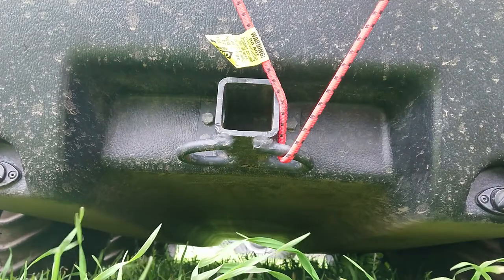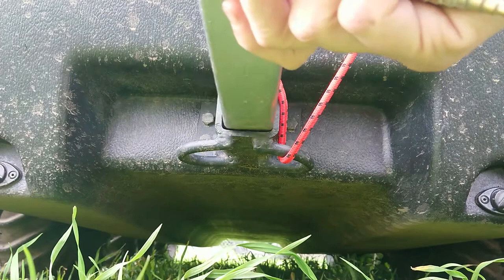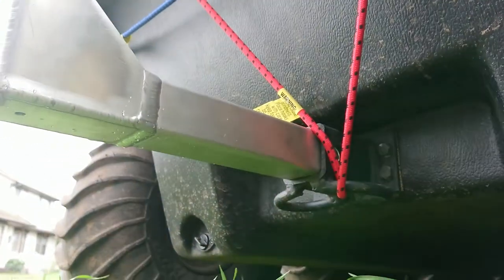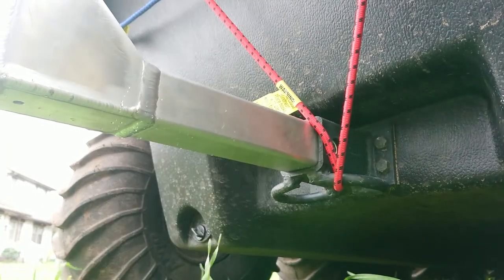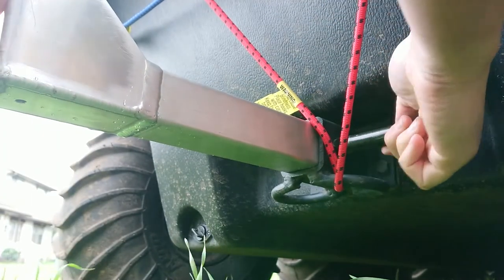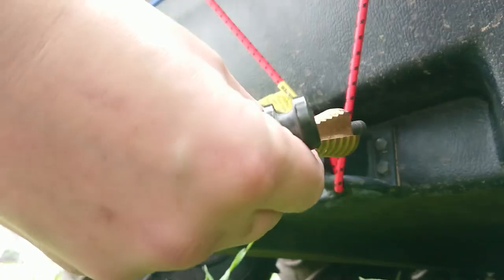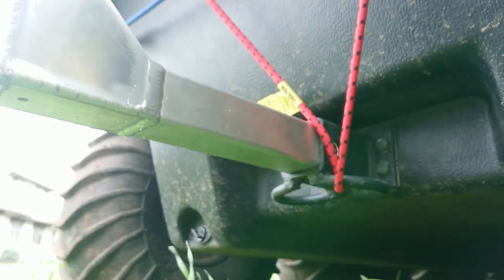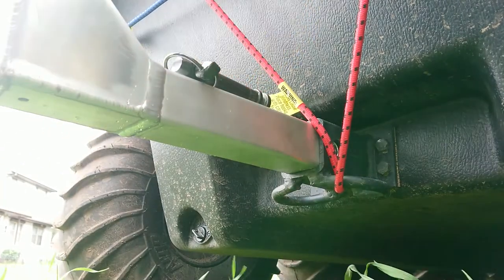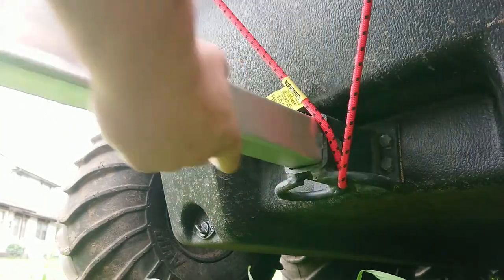It's the next morning and it's a bit of a wet and miserable day. The oil change might not happen today but we should be able to put this guy in here and have a look. Let me grab our pin and try to wedge it in — I think it's going to be Christmas tree time. We'll work that out, put that pin back in so we don't lose it, and go get our cordless drill.